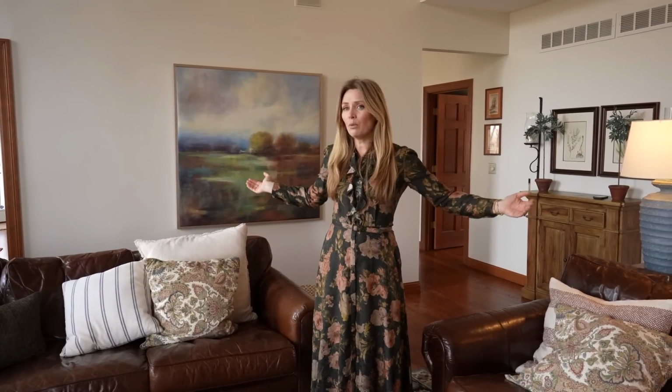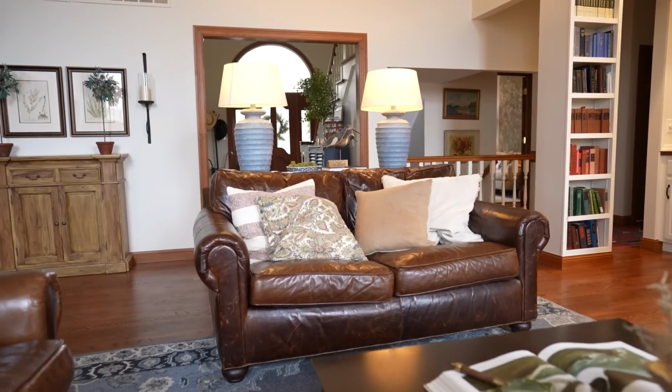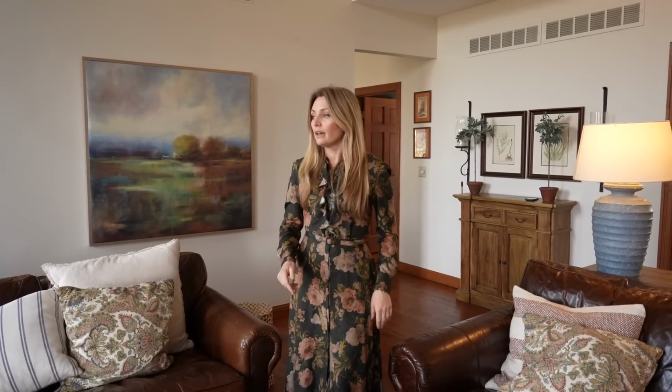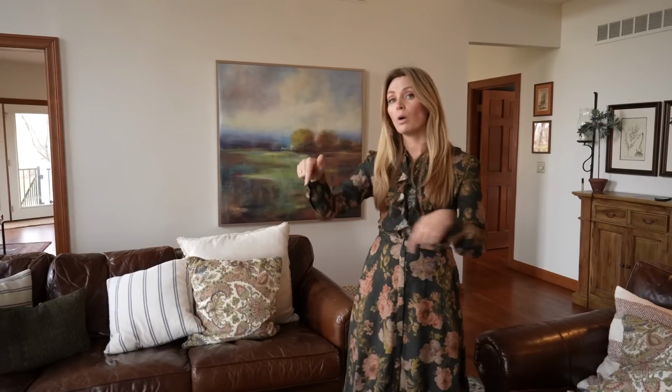And that will give you those intimate, comfortable spaces for people to be able to have conversation. You don't want everyone so far back that you feel like you're shouting when you're talking. You also want them to be able to see your face when you're talking, and make sure that it's well lit enough. I like using low lighting, so make sure you have enough lamps and things to give their eyes and their face dimension, so you can see who you're talking to. You can let your coffee table be the space that dictates where your walking spaces are.